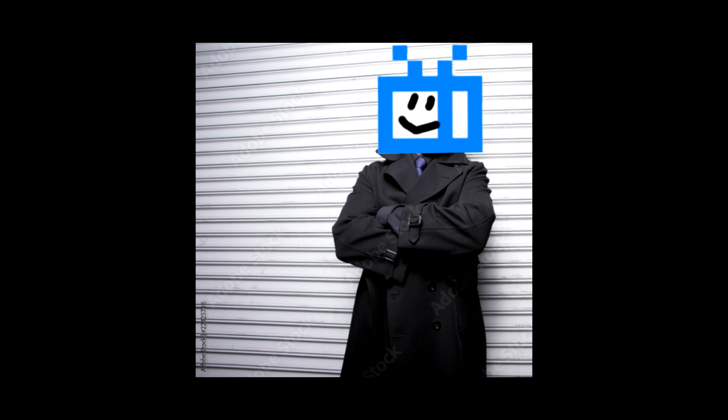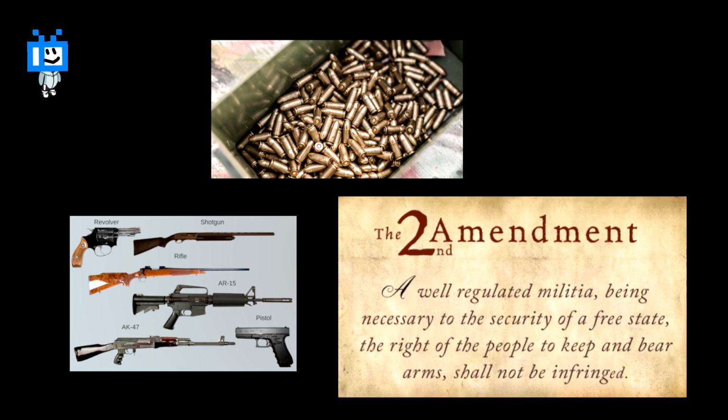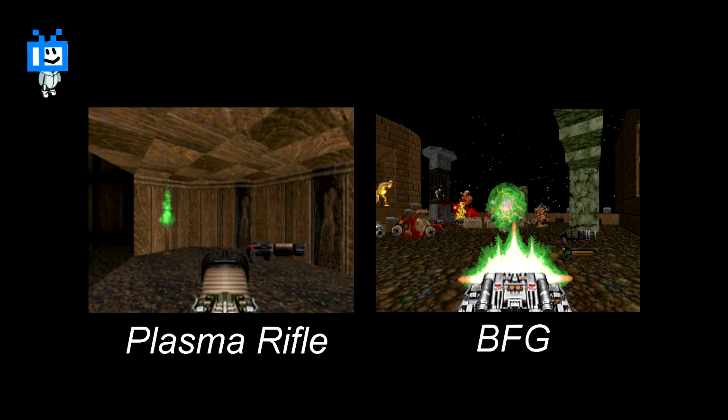Okay, now you wanna see something really cool? So the guns in Doom, they were also built from real life. I love this fact because it's not just guns, they used different toy weapons to make the ones in the game. Easily the most interesting are the plasma gun and the BFG.